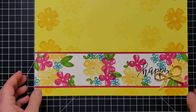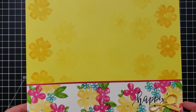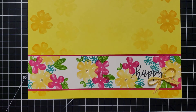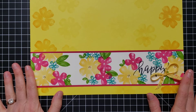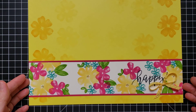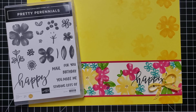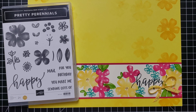That is just so pretty. I love the bright colors and the flowers — you could use this for anything: springtime, summertime, special occasions, all sorts of things. Remember, you can apply these same ideas to other stamp sets you have — floral sets, balloons, dogs — any theme. Use this exact same page recipe: stamp some on the background, fill up a border piece with it, add a few embellishments, and you have a cute page. Thanks for joining today. You can get more ideas and inspiration on my blog at scrappingstampingandstuff.com. Links to order all the products shown are in the video description. I hope you have a wonderful day and I hope to see you again next time.